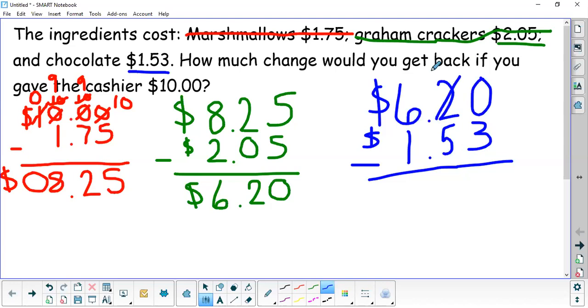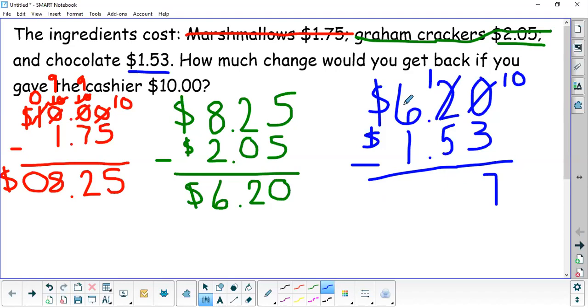So I'm going to go ahead, and that becomes 1 because I took one of the tenths, which is 10 hundredths. I'm going to come over here, and 0 plus 10 is, that's right, it's 10. So that becomes a 10. So 10 minus 3 is 7. Now over here, 1 minus 5. I can't take 5 from 1, can I? So I need to go next door.